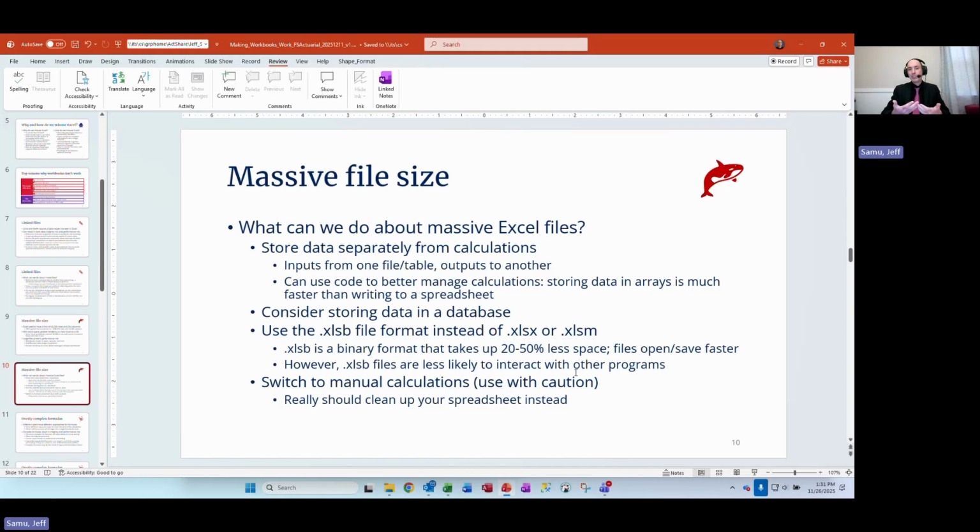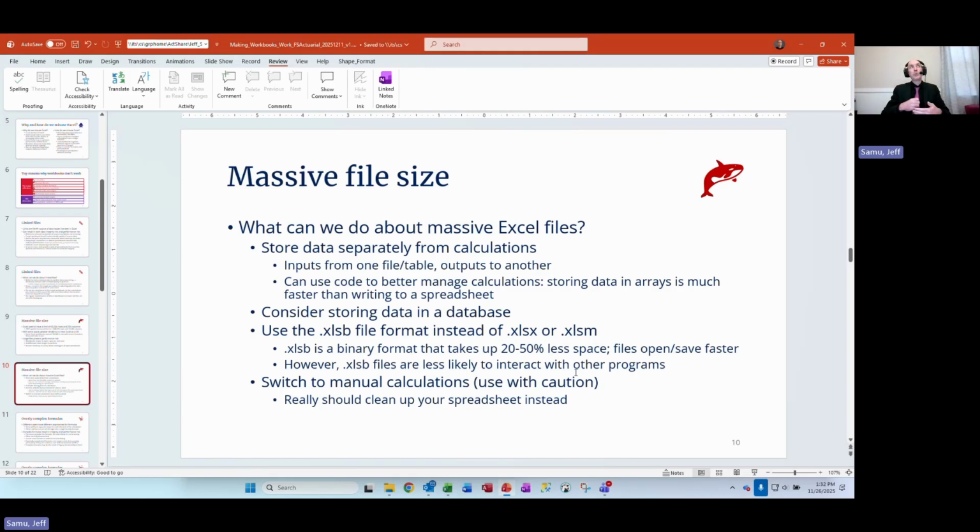You can use code to manage that. One of the things that code, at least with Excel, allows you to do is to store your data. Excel's worksheets are fine for storing data from a presentation standpoint, from a calculation standpoint.